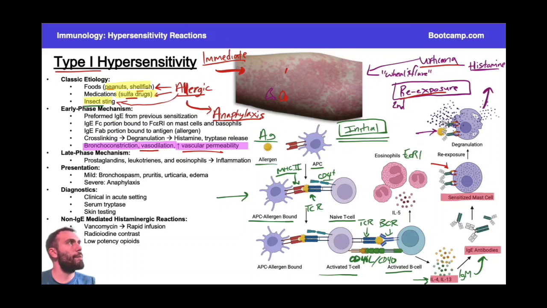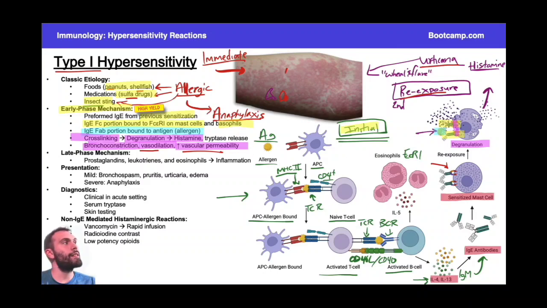All right, let's just recap the mechanism here. So pretty much what we talked about in the early stages of this happening, again, there's going to be some previous sensitization, which is all of this kind of initial mechanism that we talked about. And then what happens is you have the IgE Fc portion bound on your mast cells and basophils. That's exactly what we saw right here. That IgE Fab portion is going to bind to the allergen like we see here. And then eventually we'll have some cross-linking, right? We have some cross-linking that we talked about, and we degranulate and we release histamine. So we can see the degranulation here right after we have our cross-linking.